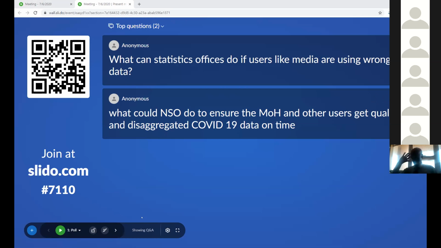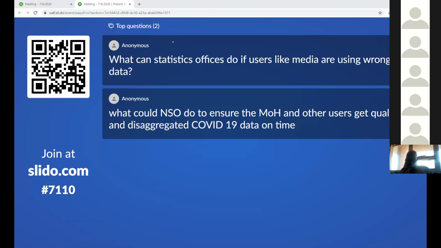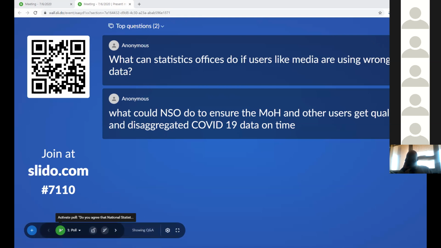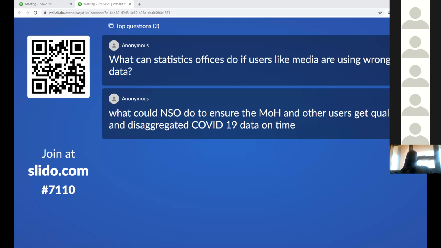Sure. So I think my experience of working with a range of different media organisations is that generally they always want to report on data accurately, or at least in the vast majority of cases they want to use statistics appropriately, but most journalists tend to have an arts background, aren't necessarily the most comfortable with using statistics and other forms of data. So it's key as an NSO, as a statistics office, to try and build up those relationships.